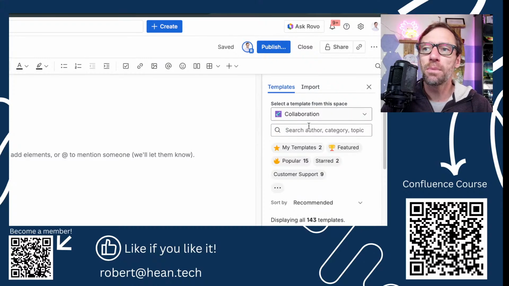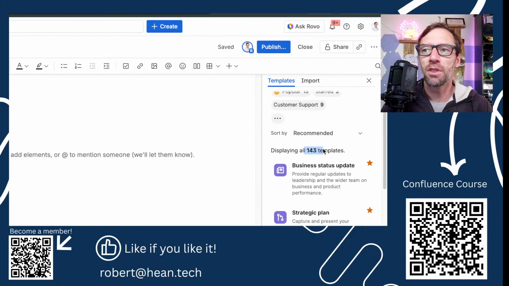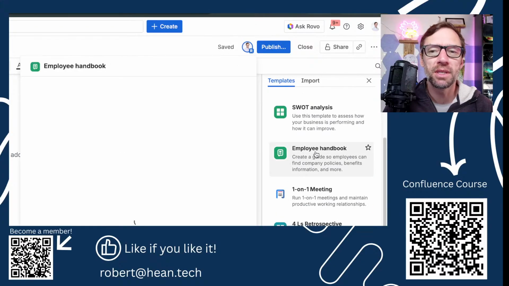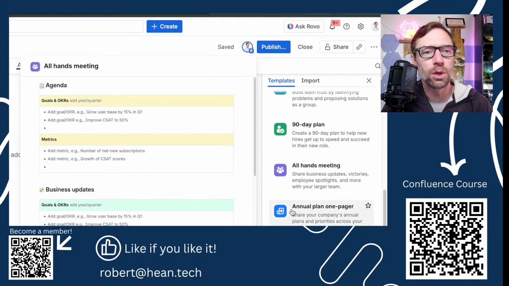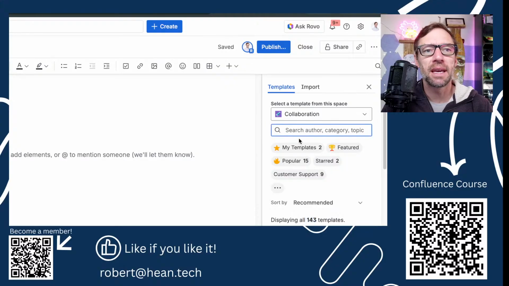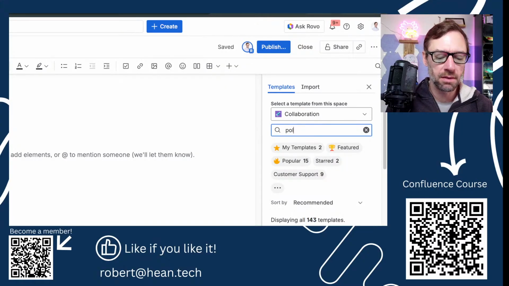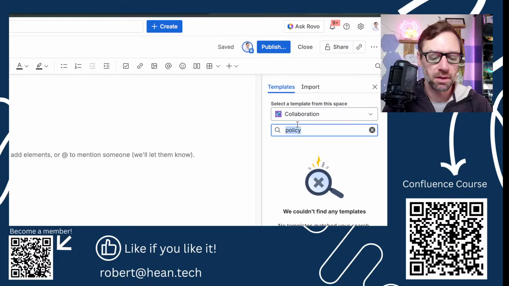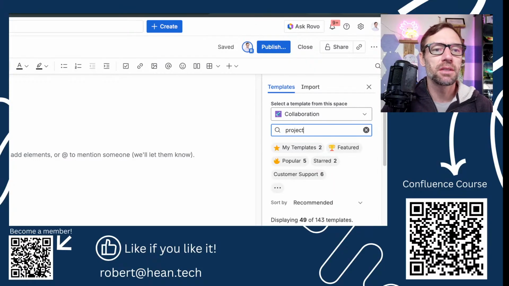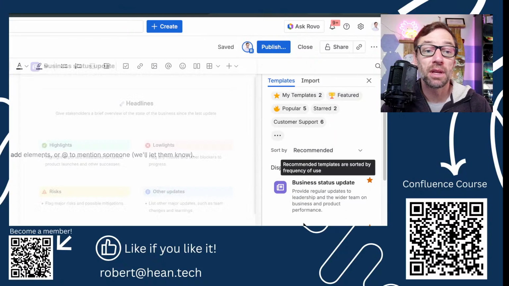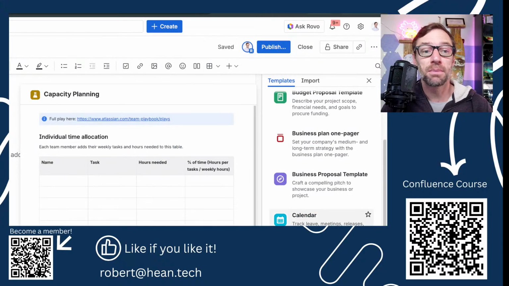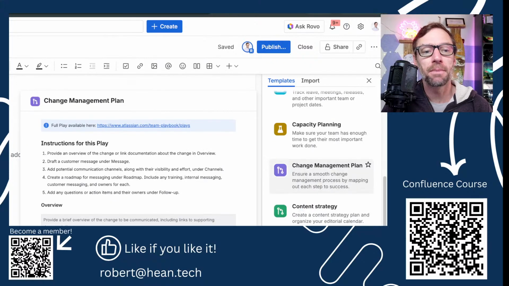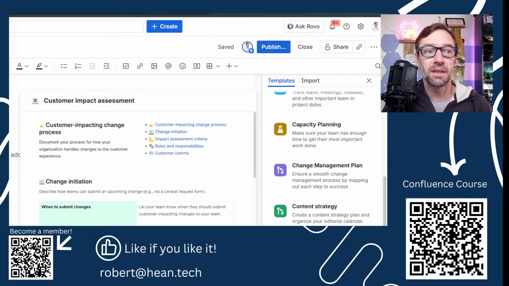However, going back to our templates, I can see I'm looking for templates in this space, and I have 143 available. I'll encourage you to take time when you have a minute to scroll through and look at these. As you mouse over them, you'll see what they look like. But really what you should look at is this search. I'll type in policy and see what, well, nothing. Okay, fine. I'll type in project. And now only 49 are shown. So this is just looking at keywords on the template. But these are all the ones that might relate to projects, a calendar, a capacity planner. There's a lot of really good, useful templates in here.